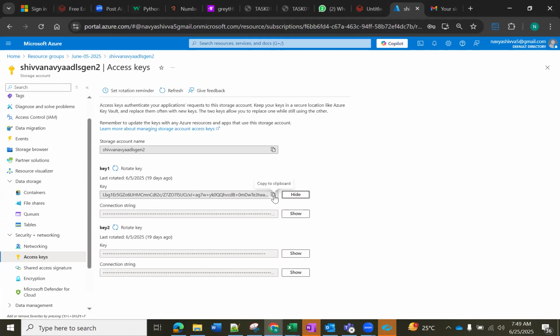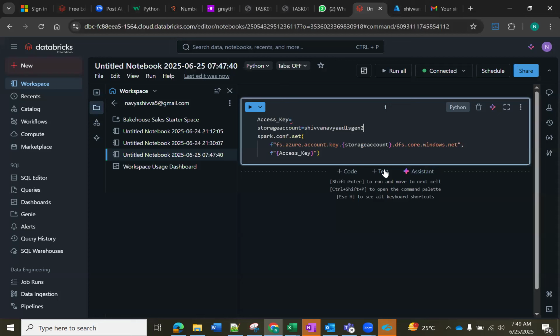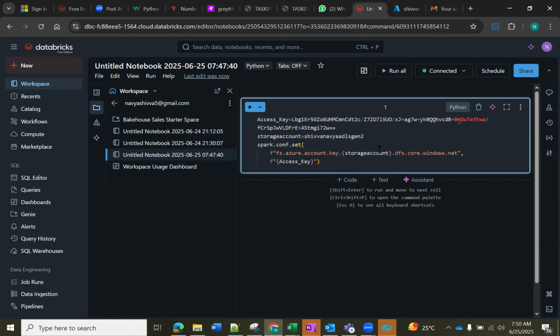Take it. Paste, not here. Variable first line. You have to keep it in the double quote. Can you go and keep that in the double quote? In the same account name also.